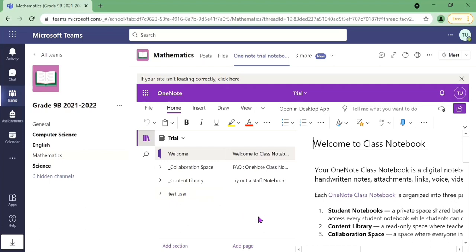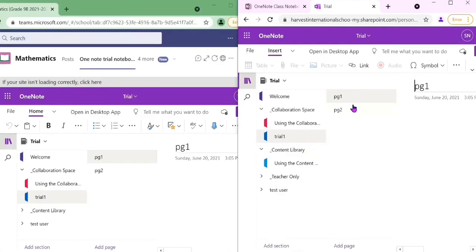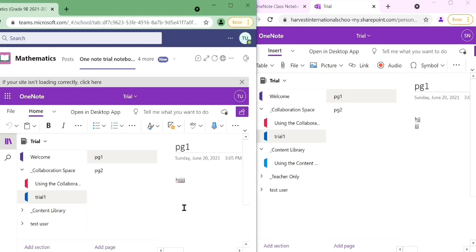So now I would show you how it was for the teacher. We will see both the views simultaneously. Now here I am at the same page 1. This is the page view of the teacher, while this is of the student. So if the teacher types in something here, it is reflected for the student as well. And here if the student is typing something, it comes for the teacher also. So both of them are collaborating. Both of them can work together.